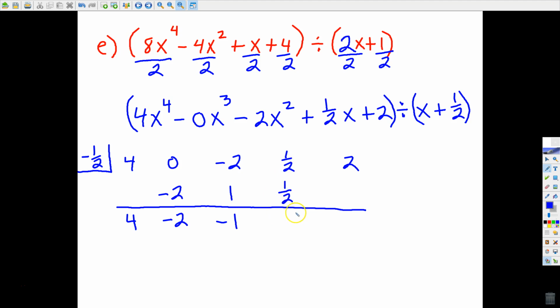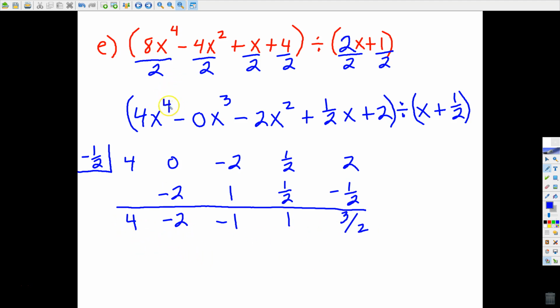Okay. And then let's go over to Heather. What about underneath the line, underneath 1/2? 1. Good. And can you tell me here, Zach, underneath the 2? 1 times negative 1/2. Good. And then finally, we should get 3/2. Everybody understand that? Yeah, because in the end, we're going to have a complex fraction like you did last night that you're going to have to simplify. So you might as well leave it as an improper fraction.